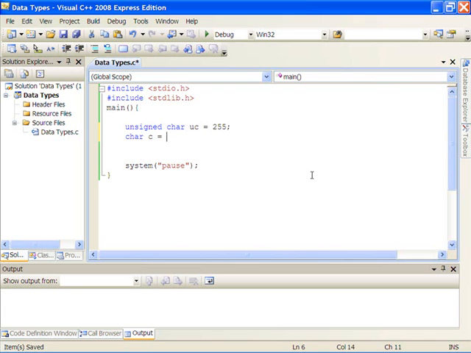So a char variable C, the largest value you can put in that one is 127. The difference is that you can put negative numbers in a char, so you could put negative 128, but in the unsigned char it can only hold positive values.